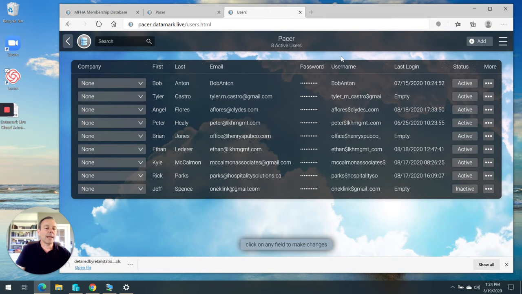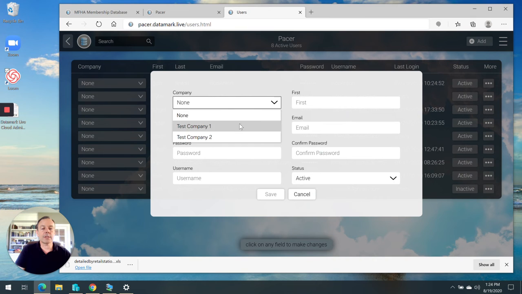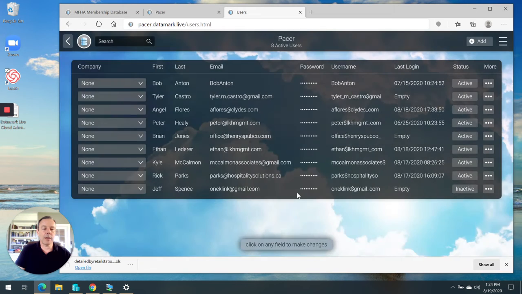Now over here you see an example of our admin page. This is where you, as the owner of the Datamark Live cloud server, have the ability to create new user accounts. And you can come in here and select that you're going to add a new user. You can assign that user to a company. Say you have 3 users at company A and 5 users at company B. We can actually set up Windows security on your cloud server so that the company A users can get to a directory with shared data, and the company B users have their own directory with shared data, but neither set of users can reach the other user's data. That's all accomplished with Active Directory and Windows security.